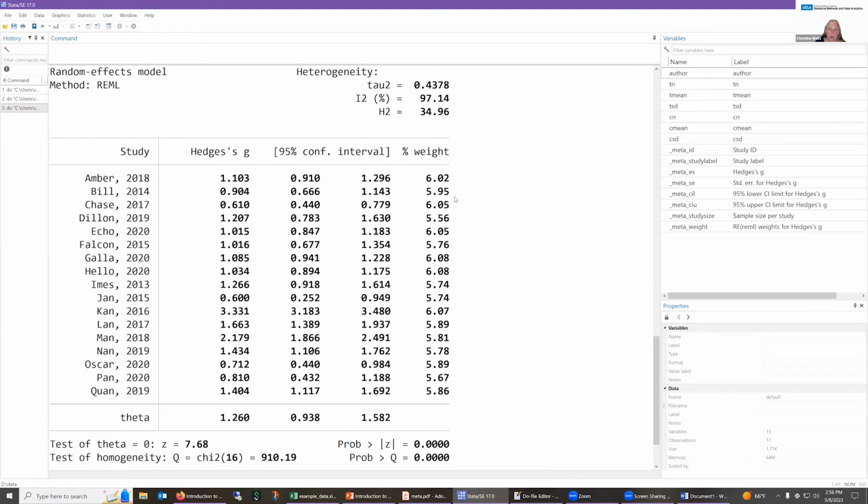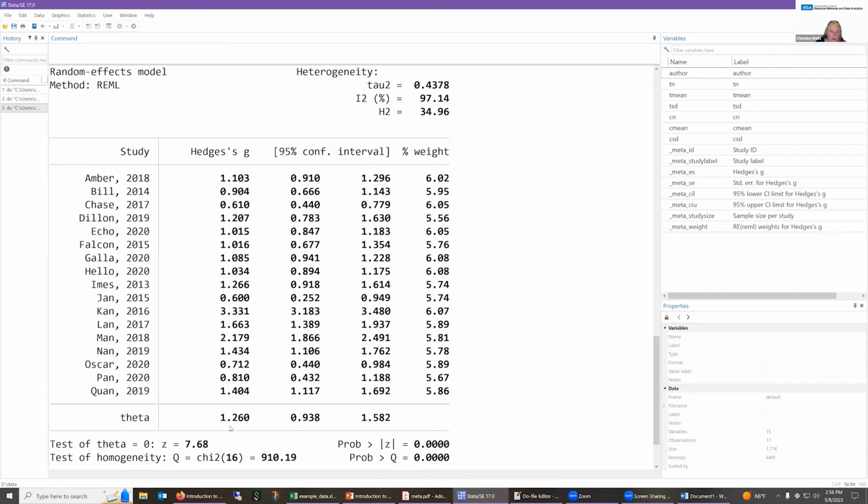And then here is this weight variable that we talked about. If you added this all up, it would come to 100. That's why it says percent here. In this example, all the studies are more or less evenly weighted, but I've worked on a number of projects where there's a couple of studies that have these huge weights and other studies have very, very small weights. And that's something that you may need to investigate regarding sensitivity and stuff like that. But this is your weight variable here.